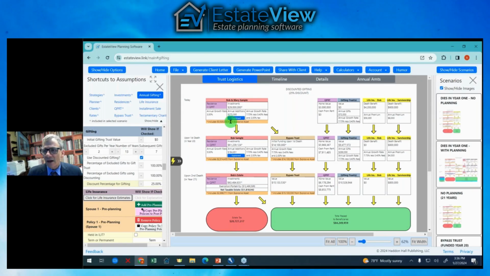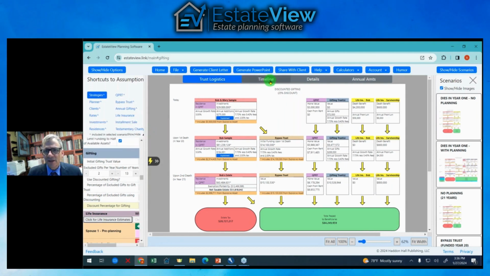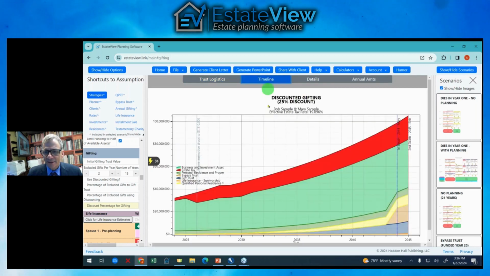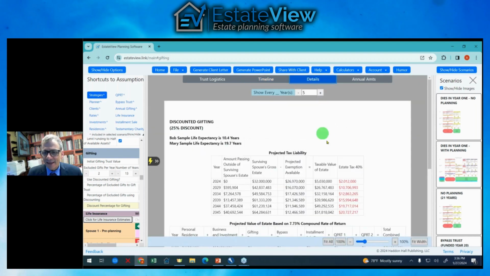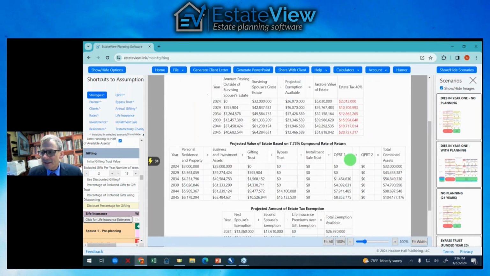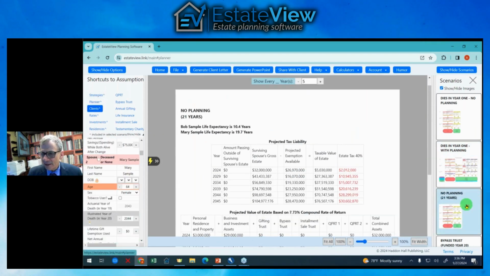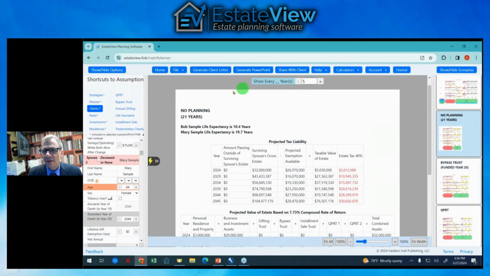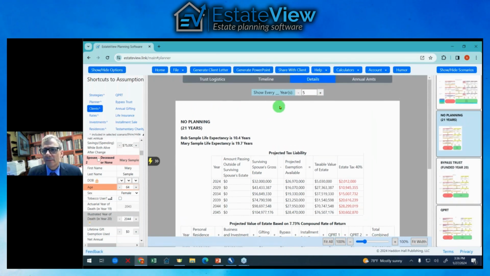Right now, I'm showing you a trust logistics mode. You see the picture of the trust logistics. I click on timeline, and it shows you over time how much estate tax would be due and how much each category of asset or trust has. If I click details, it gives you a lot of the details behind the calculations there.